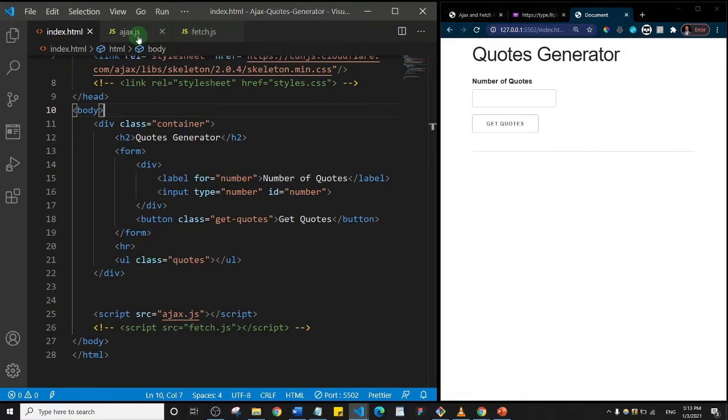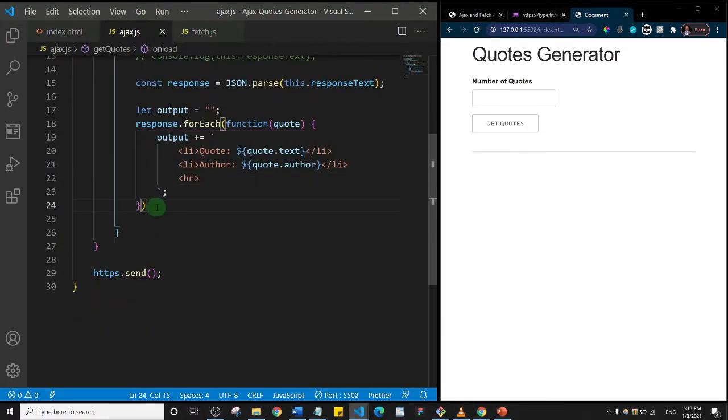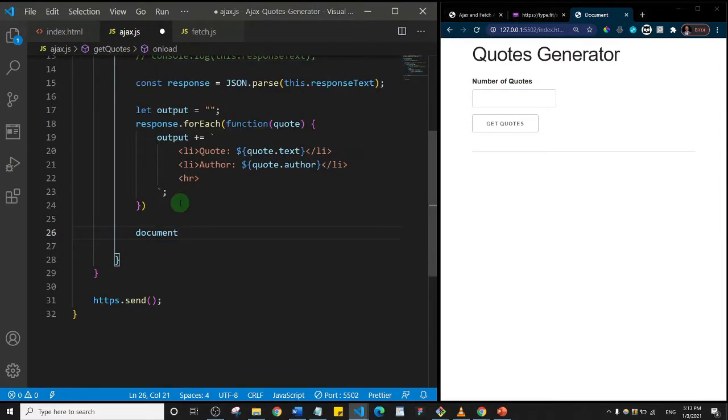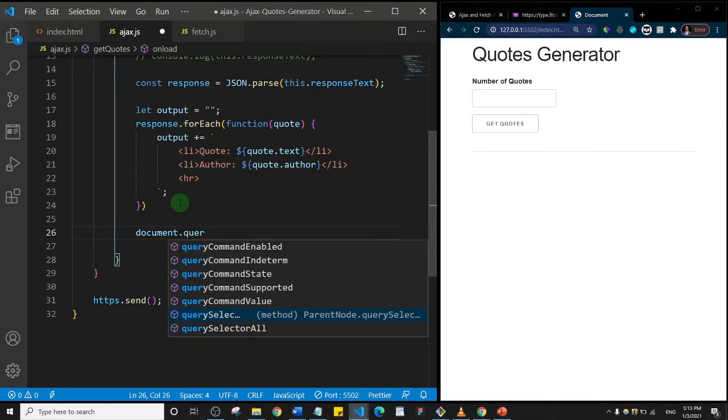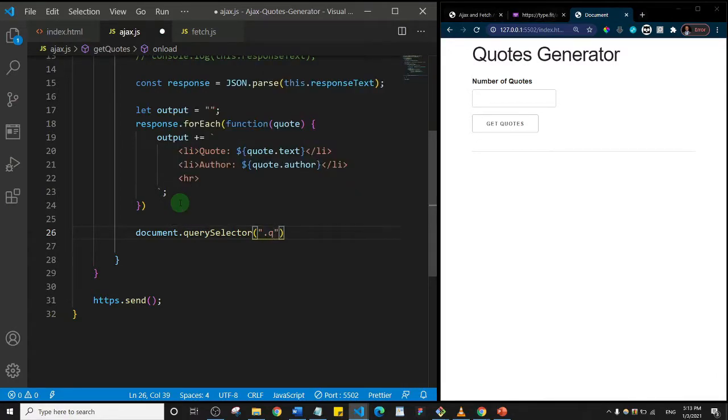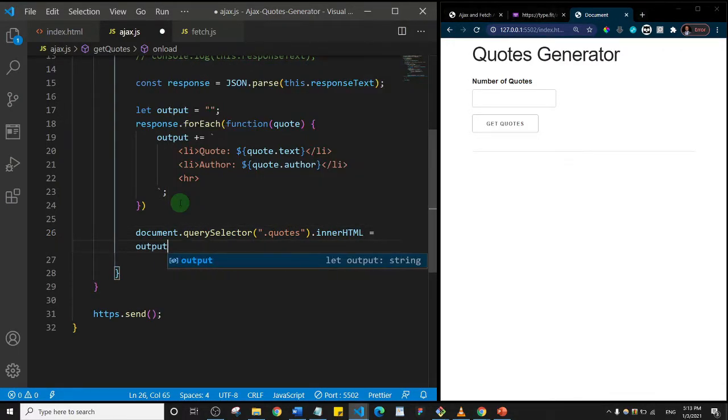Okay, so I'll come back to my ajax.js, and I'll come outside of the loop, and I'll say document.querySelector because we want to just get a class, and the class is .quotes, dot innerHTML is equal to output. Okay, and I'll save. And then let's go ahead and click on get quotes.